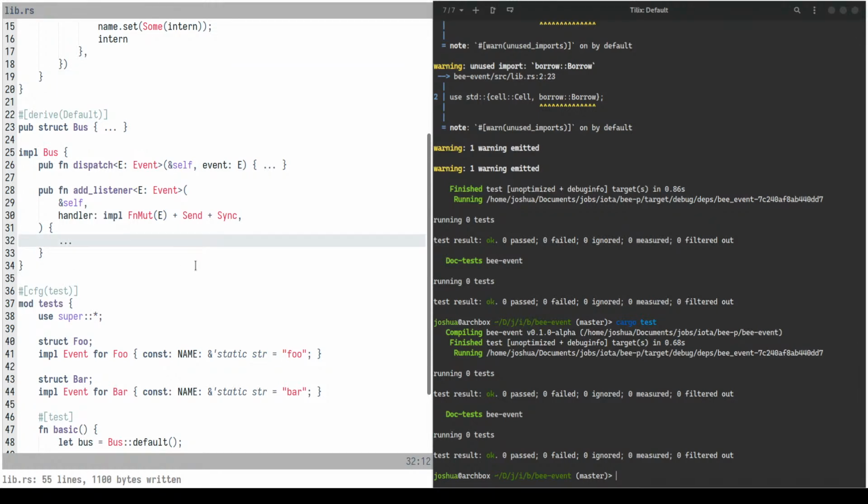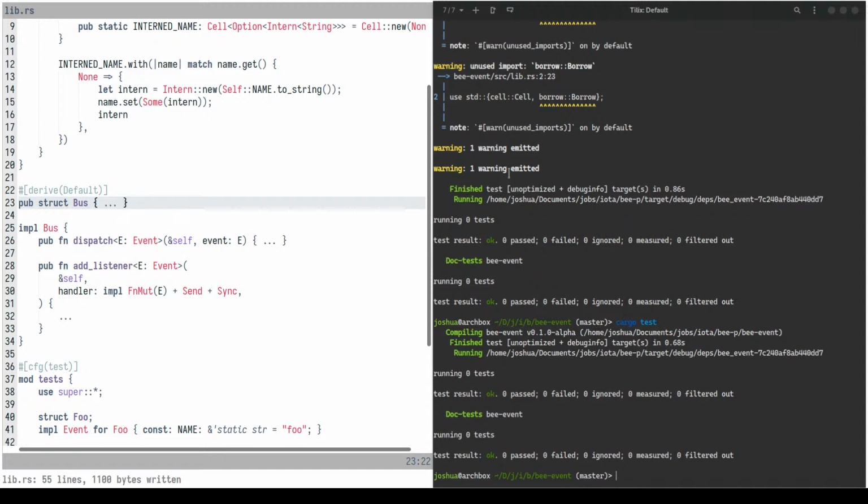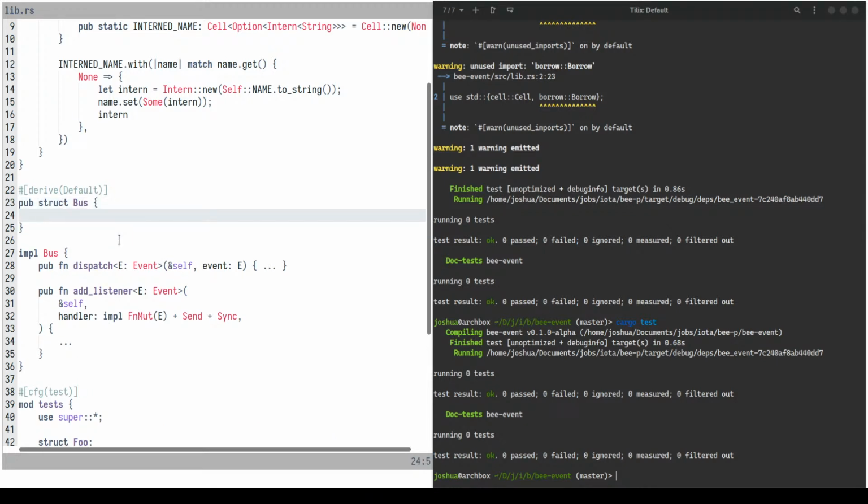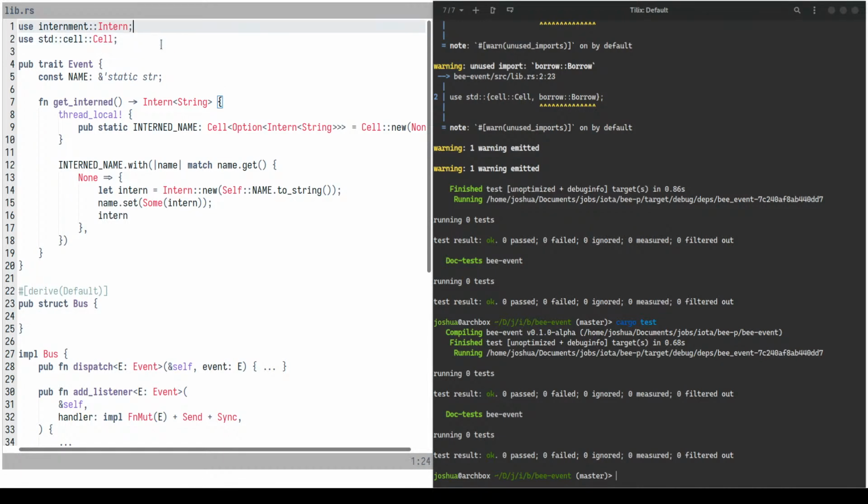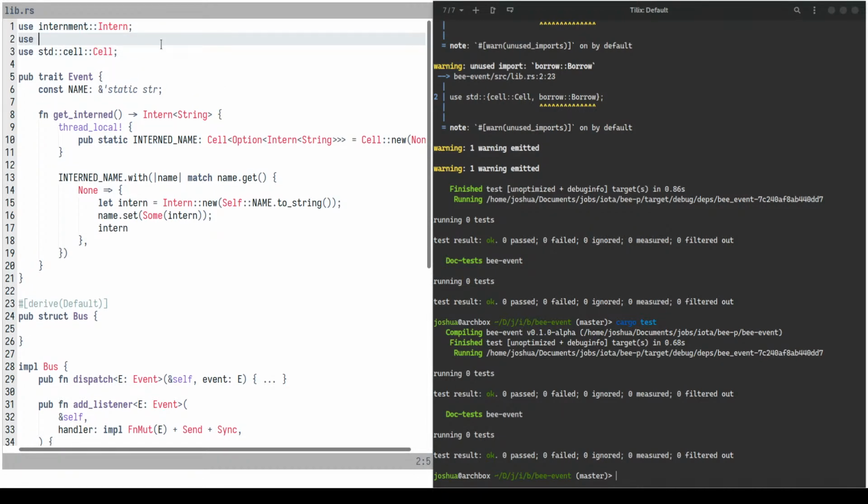So next we're going to implement the bus. I'm going to cheat a bit here and refer back to a prototype I wrote earlier. That implements the bus using a hash map, except in this case we want it to be concurrent because we only have an immutable reference, so we're going to use something called a DashMap, which is basically like a concurrent hash map.